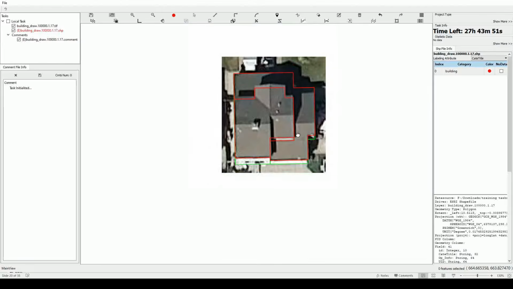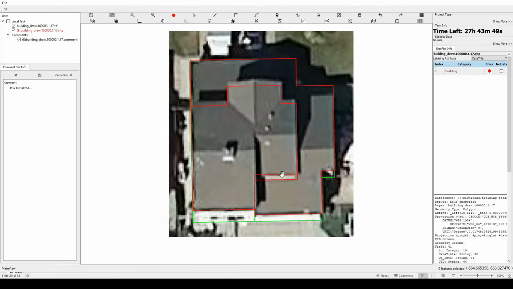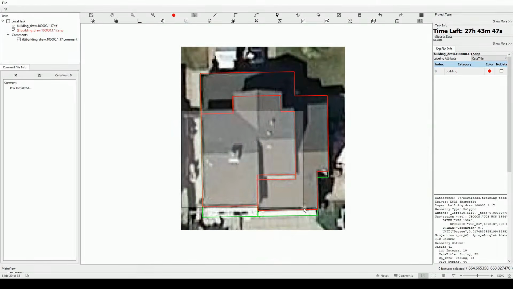As you can see, it automatically aligns this part to this part. So that is the actual look of this task, and then I select it and press 4, of course, to group it, because this is one building. So that is how you draw using the broader way. That is task 1.17.